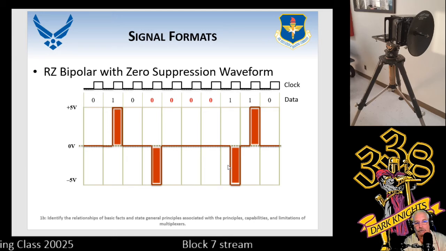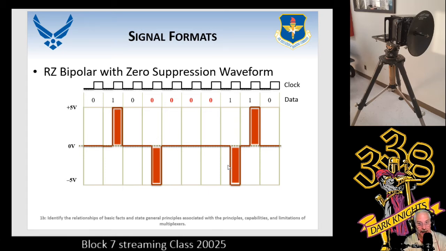Is the bit violation, or the number of bits, set by the user? It's set by what you program in. So theoretically, you can change that. It doesn't have to be 4.